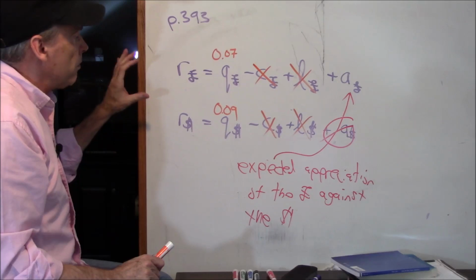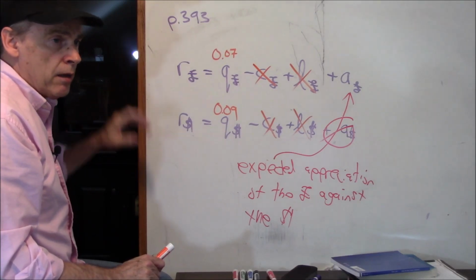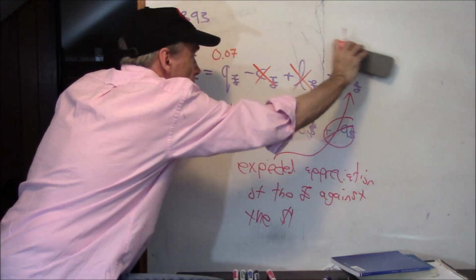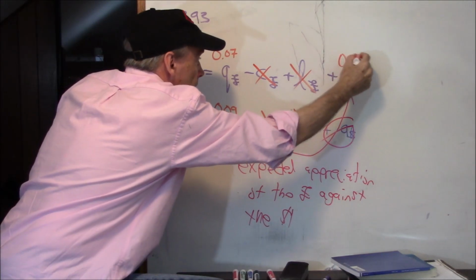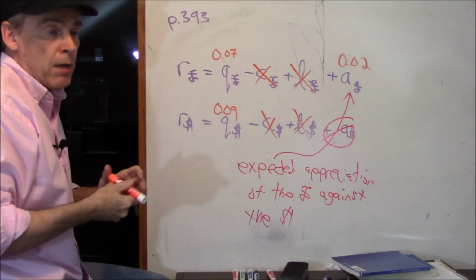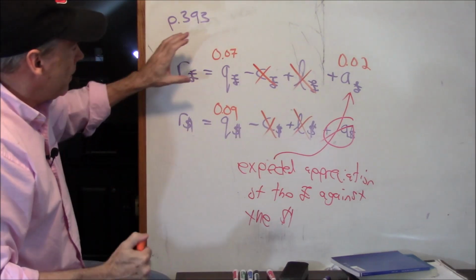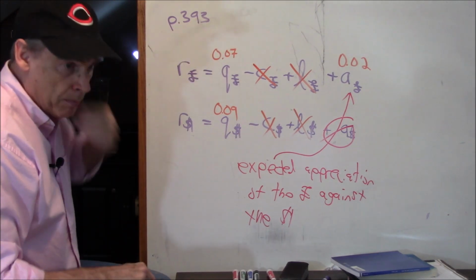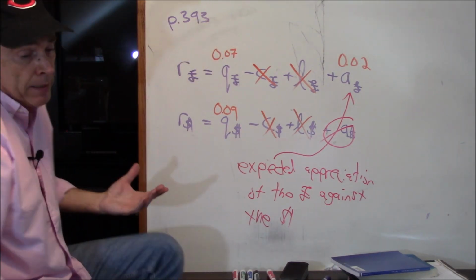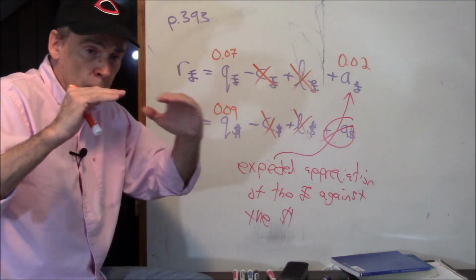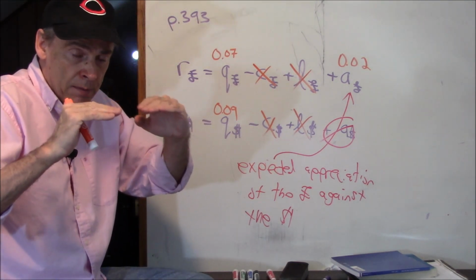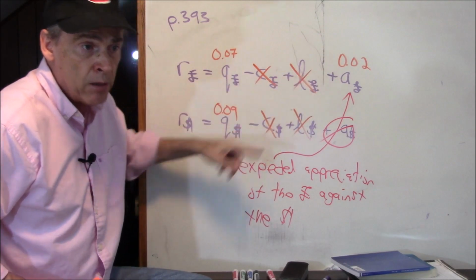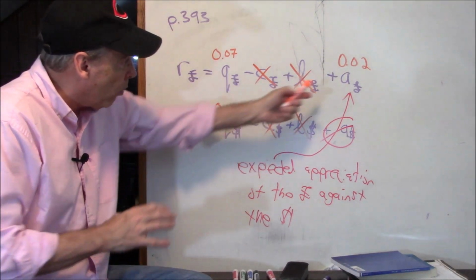Could this be an equilibrium situation for the pound and the dollar? Yes, if the pound is expected to appreciate by 2%. You see what I'm saying? Yeah, the interest rate on pound government bonds is lower than the U.S., but people are expecting the dollar to depreciate. And so the market is therefore in equilibrium. Even though the interest rates are not exactly the same, the market's in equilibrium because there is a general expectation that the pound is going to appreciate and the dollar is going to depreciate. So that's the role this plays.